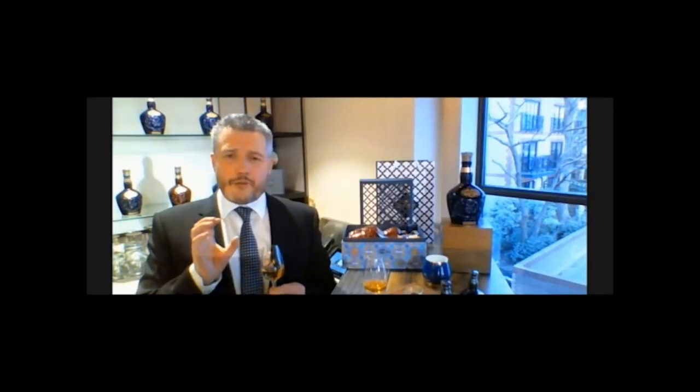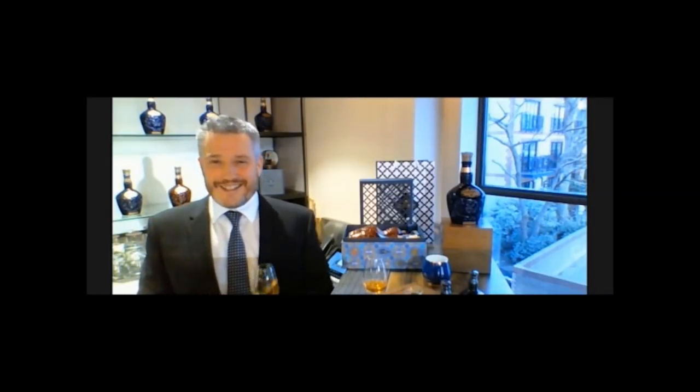Royal Salute has three different expressions in different flagons, but the whiskey is exactly the same wherever it is sold throughout the world. This new Regent's Banquet special edition pack will be available worldwide for around $130. In the UK it will be sold exclusively through Harvey Nichols at £150. Someone spotted one in travel retail through Dubai just recently, which shows it's already out there and very well received.